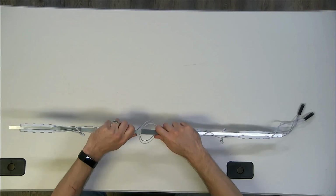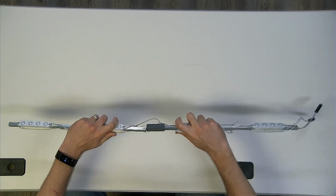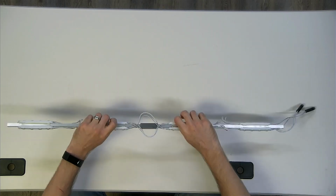Another product that we are launching alongside the Pinnacle Stik is the Stik Connector. This will help reduce freight costs by coming standard on any Pinnacle Stik over 8 feet in length.